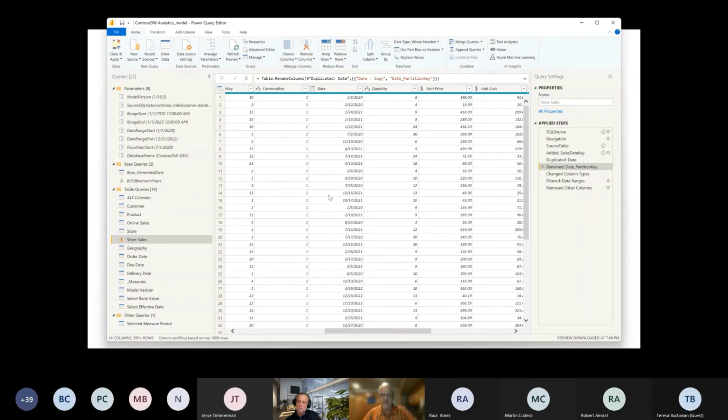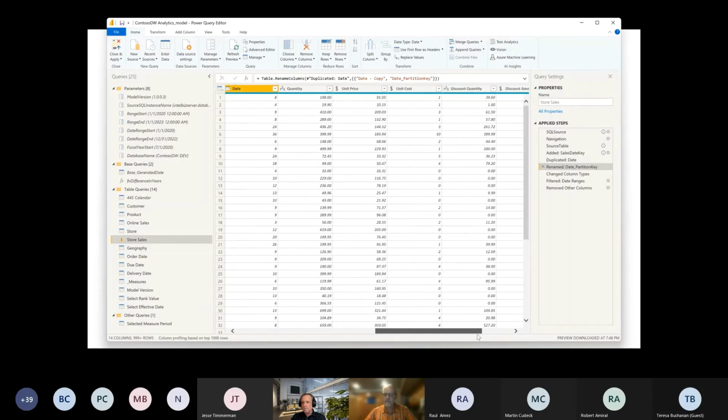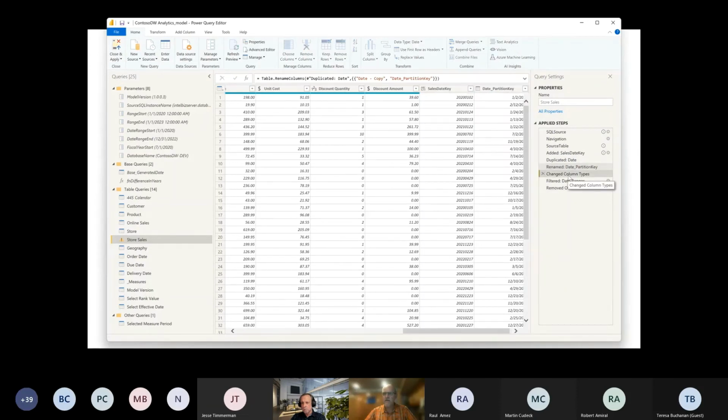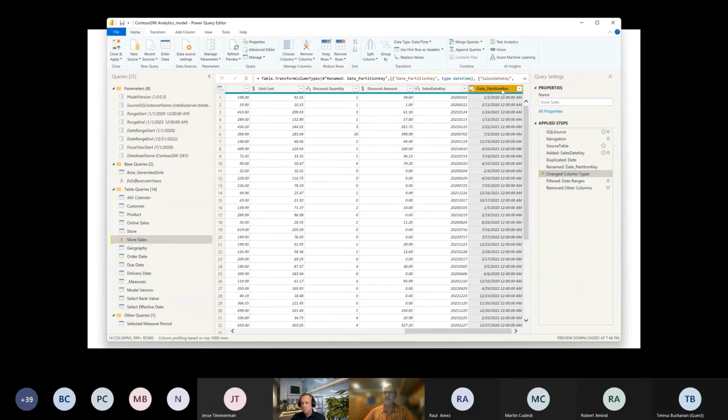The reason for that is that it's a requirement to implement incremental refresh. Per Microsoft's documented requirements to implement the incremental refresh feature, I have to have a date time column type. Well, I already have this date, which I believe is my sale date. What I did is I just made a copy of that column and I changed the data type so that it was date time. Why is that a requirement? It just is. That's just the way that they decided to design this thing.